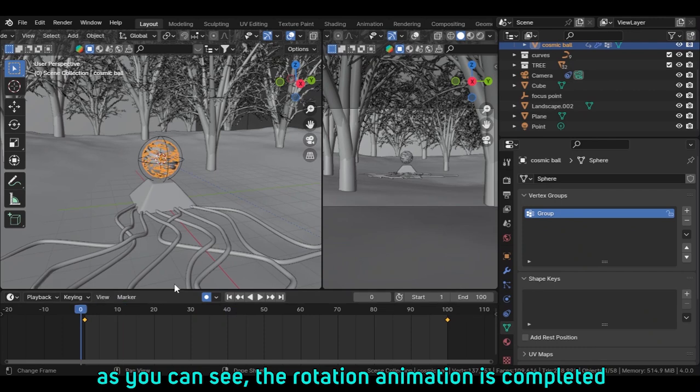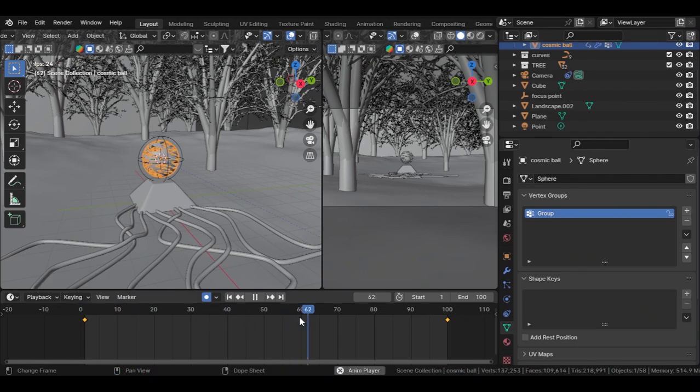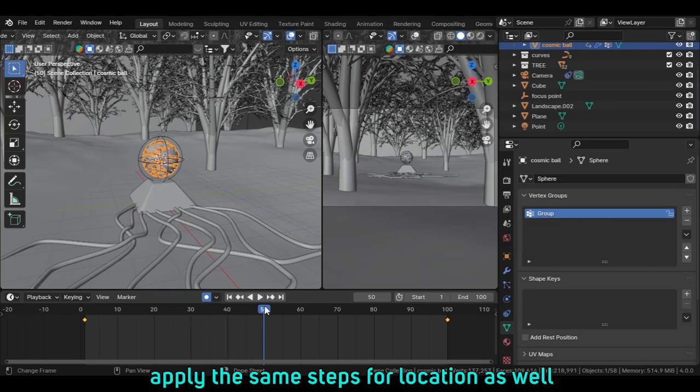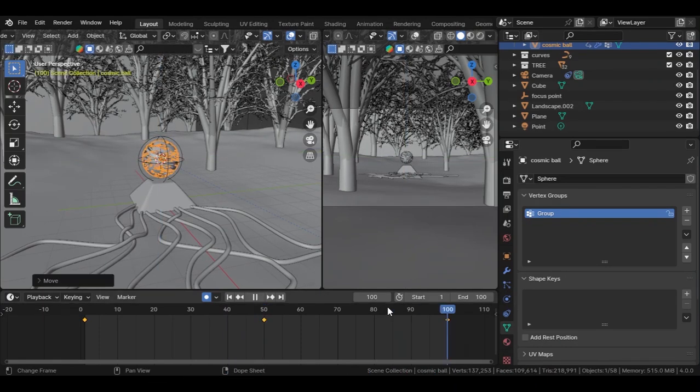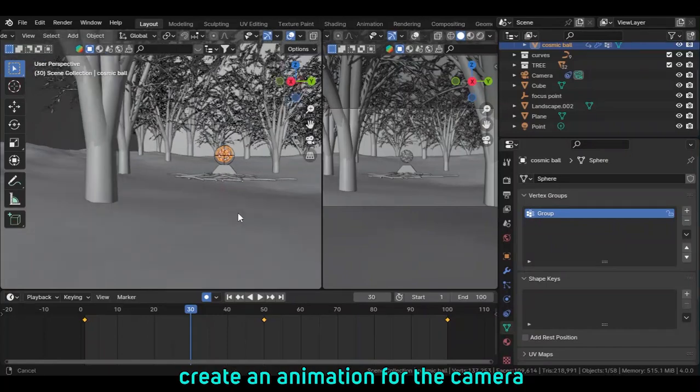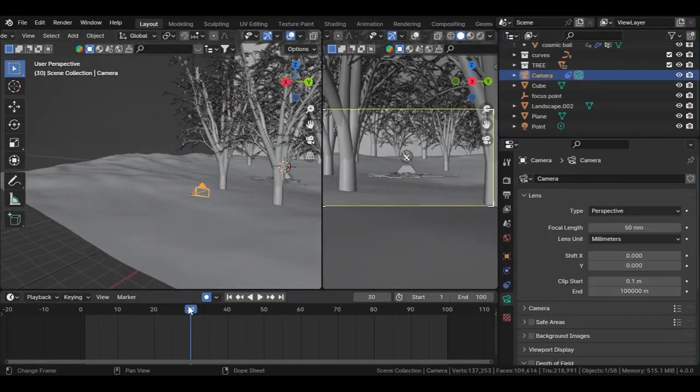As you can see, the rotation animation is completed. Apply the same steps for location as well. Create an animation for the camera.